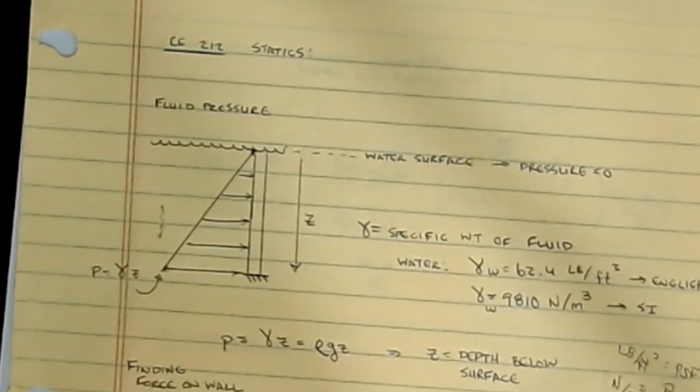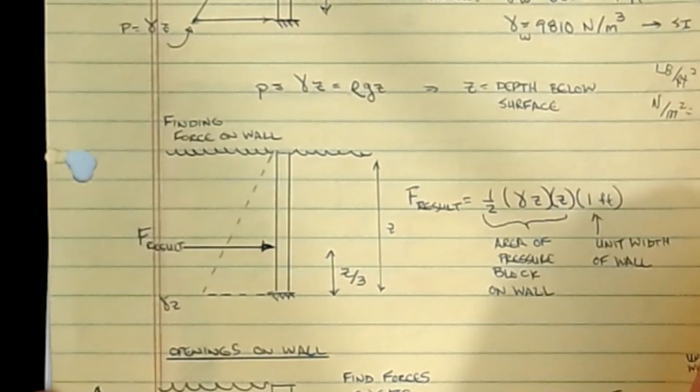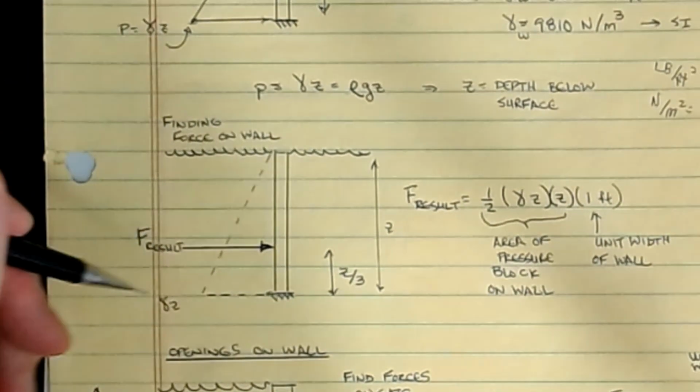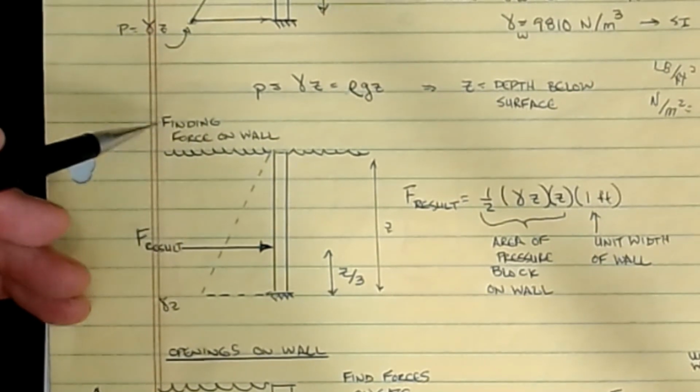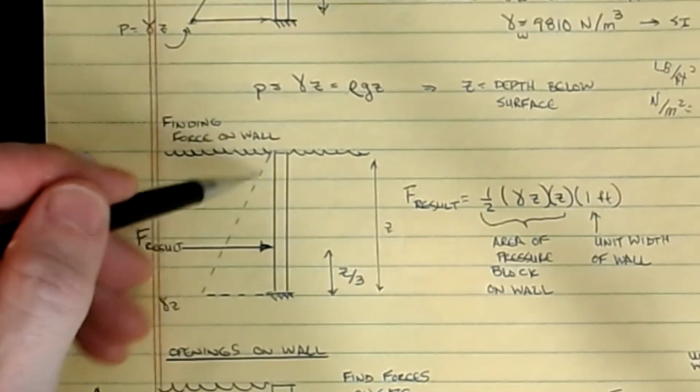Now there is a couple of things that we got to look at, but let's start with just the basics. Let's take our idea of forces and finding equivalent, single resultant forces and their location and draw the picture this way. If I want to find the force that's acting on the wall, here's my triangular pressure distribution.